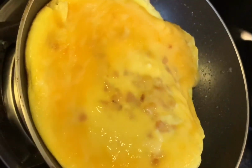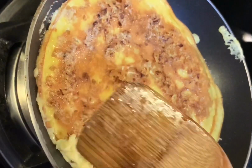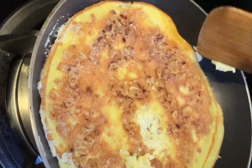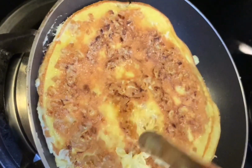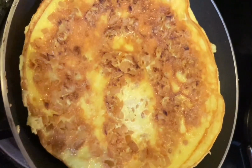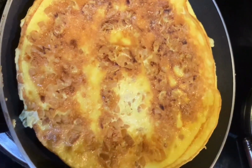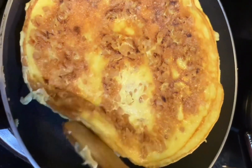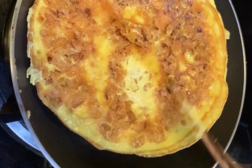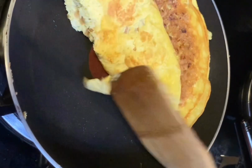Ready, and go! Okay, yay, a little bit of a spill, but generally success. Okay, so now you can see, alright, we have flipped it over and the bottom will take a much lesser time, maybe 30 seconds or so, and you can see that it's really nice and brown and yummy, okay?